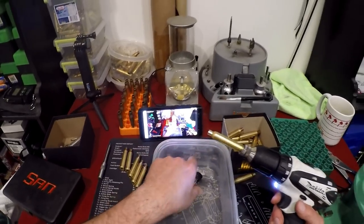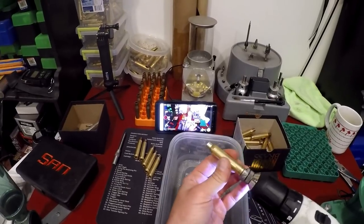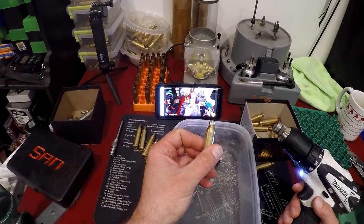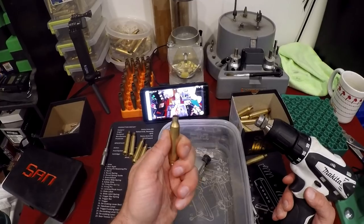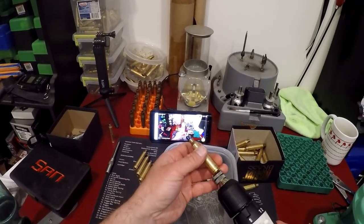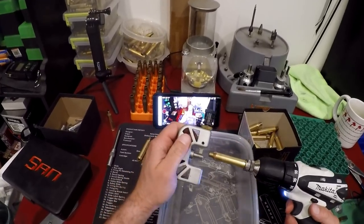Okay, so now you can see how nice and clean and shiny that is. And see right here, there's some spots that were not shaved, because that's its flattest point. So we got most of that, all that one. Put this one aside, we'll get a new one. Okay, and just do it again.